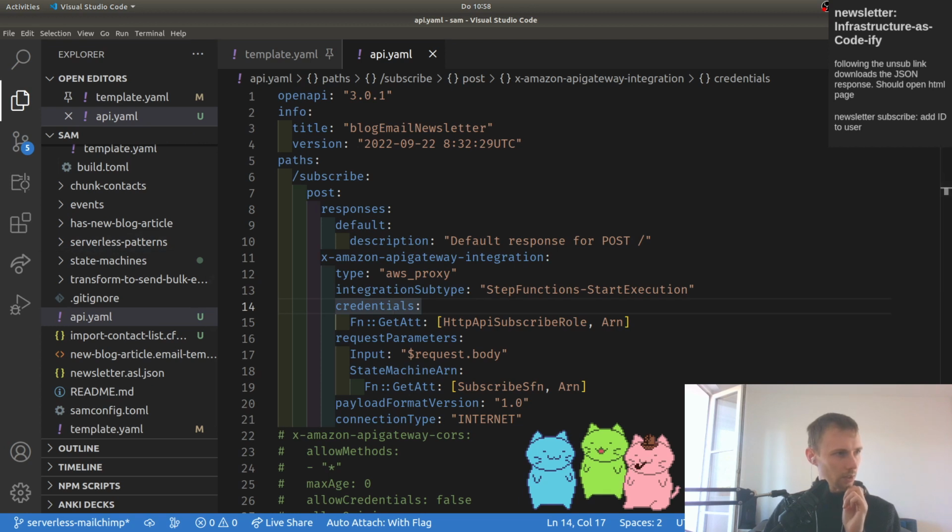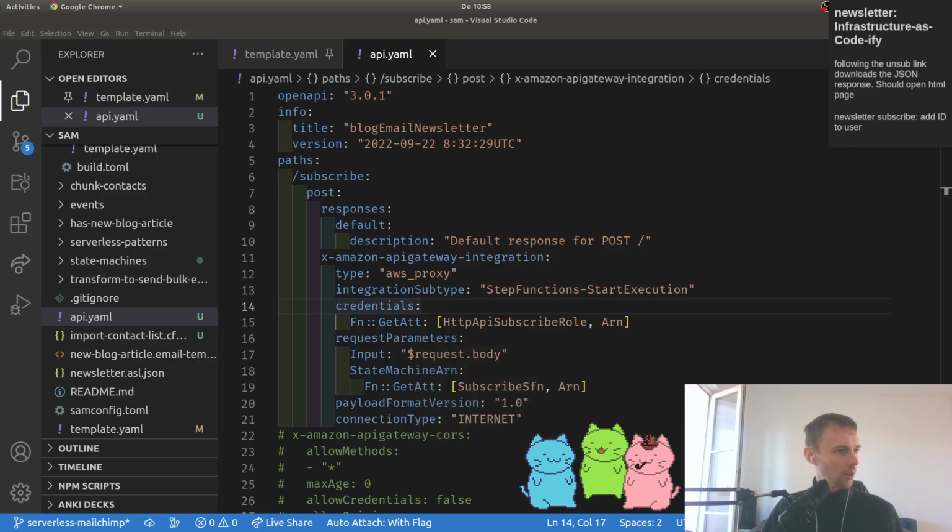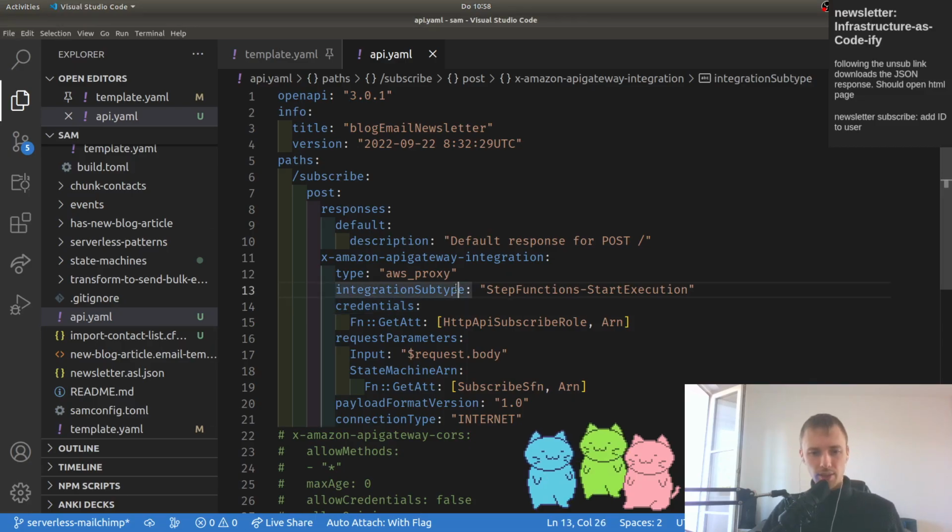Excellent. Do a quick check here. Test. Yep, okay. Everything's alright. Good. Always a relief when you notice that your setup is actually working.